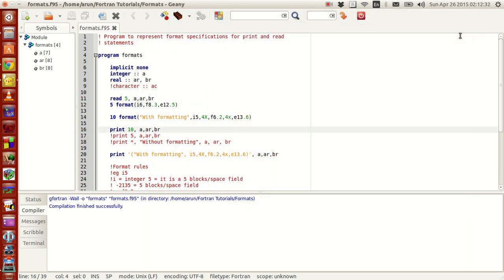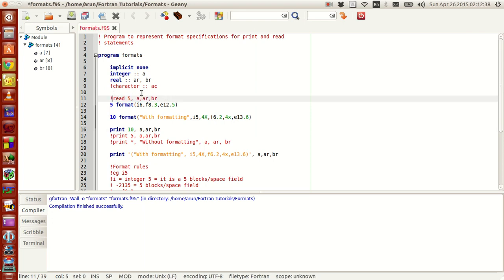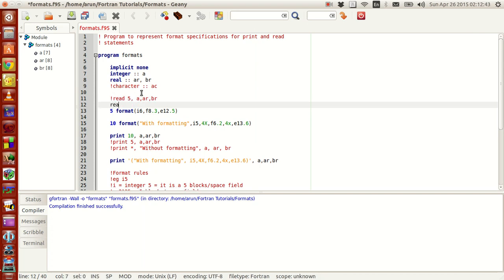Similarly, watch, now I stop this, and I can write the read exactly the same. All I have to do is copy this and put this in single quotes and give a space and then type a comma ar comma br.